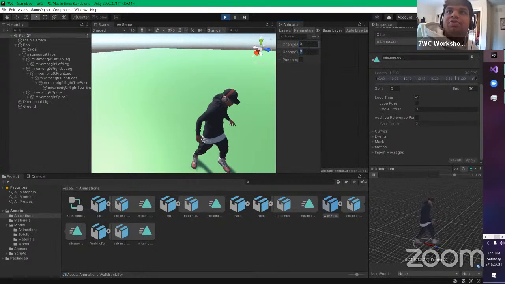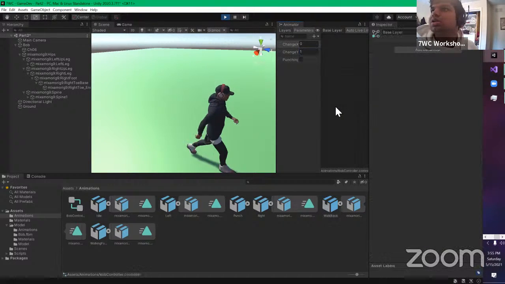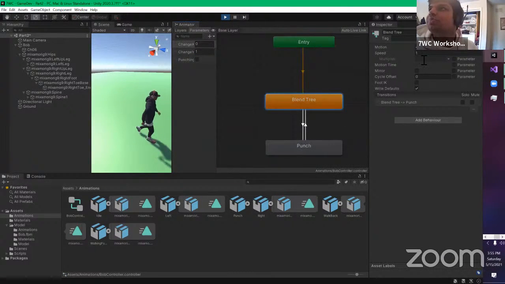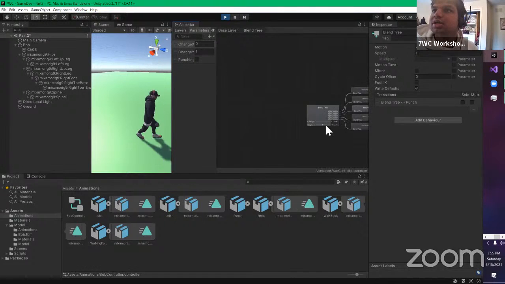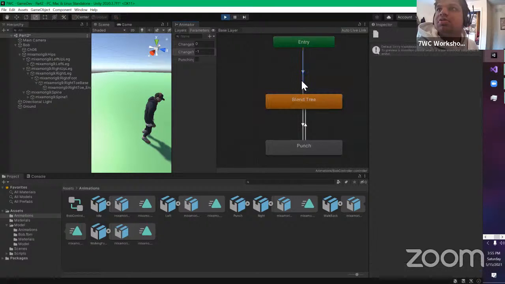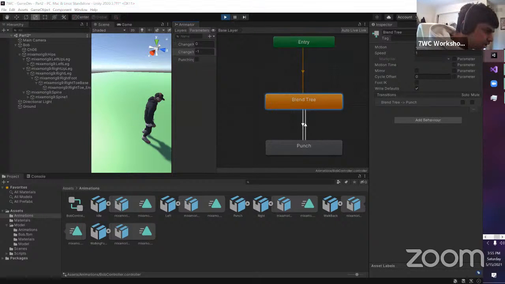And if I do 1, should walk forward. There's just one problem, which is the blend tree is not repeating. So I need to make sure my blend tree repeats. If I go here and change this to -1, one sec.